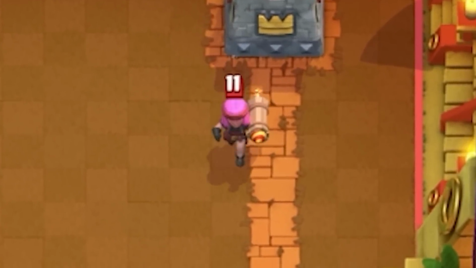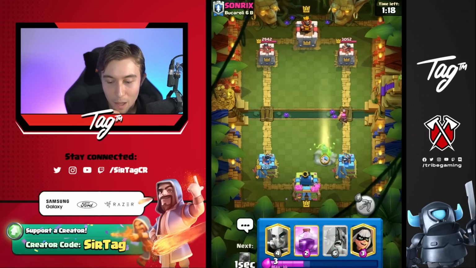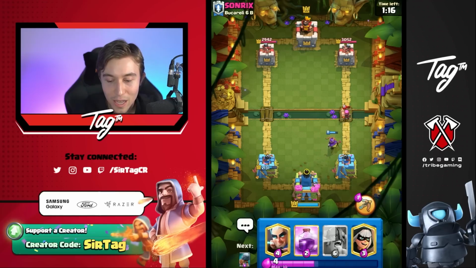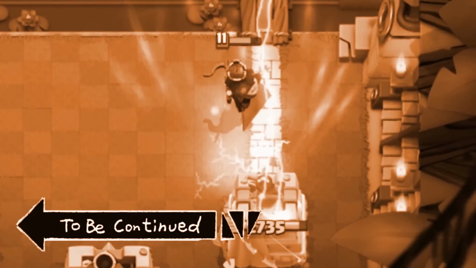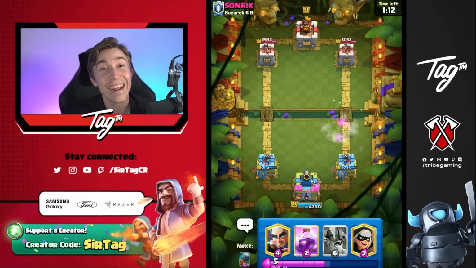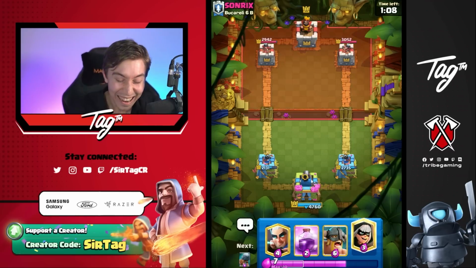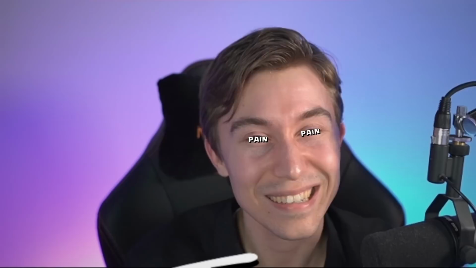Wait, we can activate King Tower though, so it's not that bad. That's something I can vibe with at least. We'll activate King Tower with this Archer Queen, make sure the Firecracker doesn't give him too much value, and we'll see what else we can do. Lightning? No! Come on, man! What the heck? This is pure pain. This is not what we wanted to see.